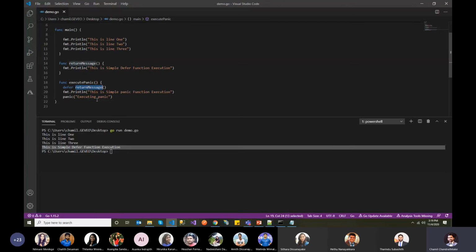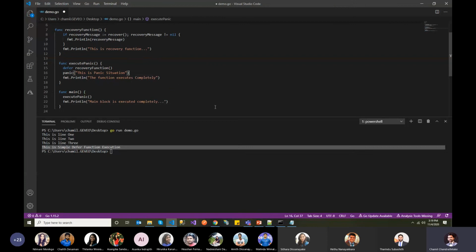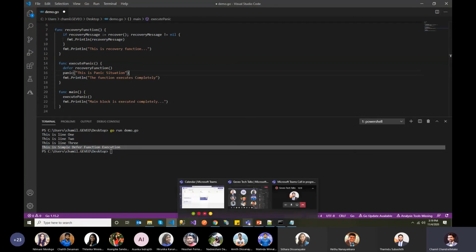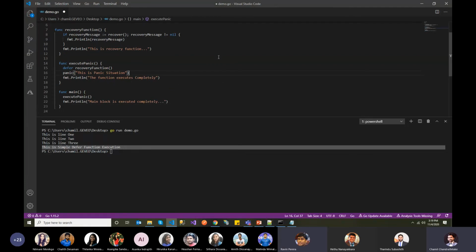If I bring up a different example here. Chamil: Yeah. So the defer is not like a thread execution, but it's sort of scheduling to execute whenever the method cleans up or returns, or like an exception finally block, right? Yes. It's a finally block. Okay.